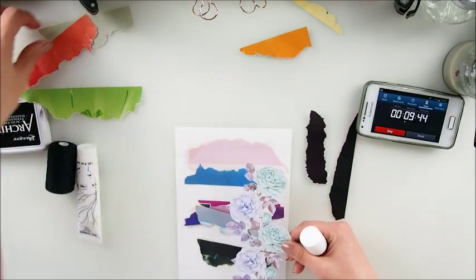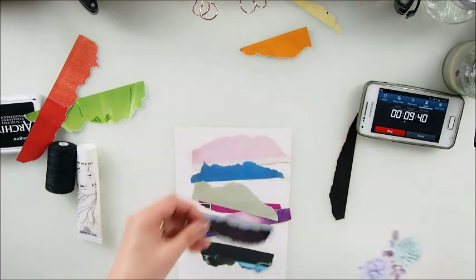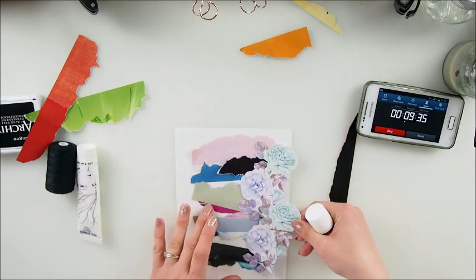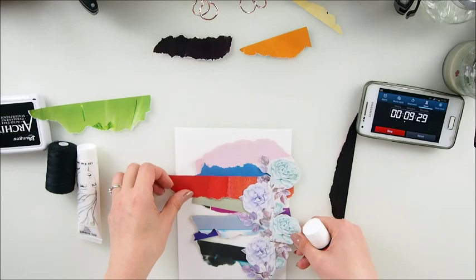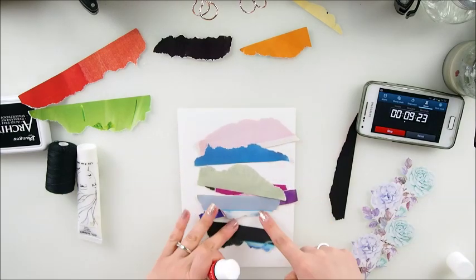Yes, I think so. And I think I'm gonna skip the orange and just leave those, maybe. Because now it's nice and it's kind of in the family color even without that. But if we start playing with this, it's gonna be too busy, you know. So let's just start applying those on our background.